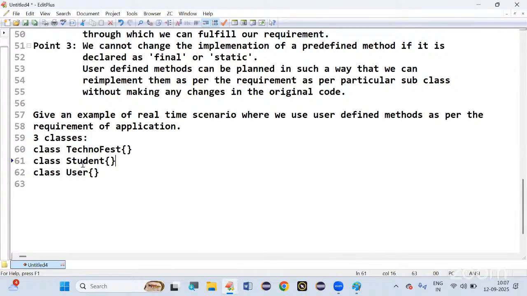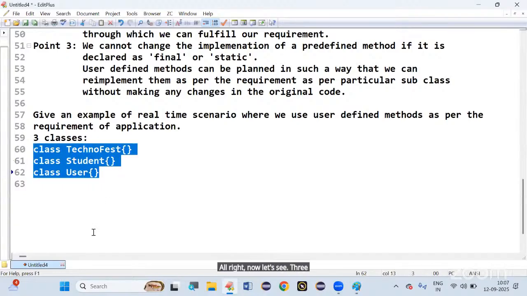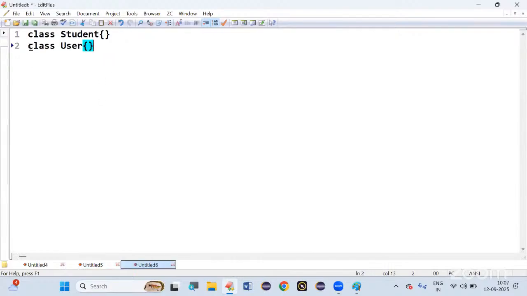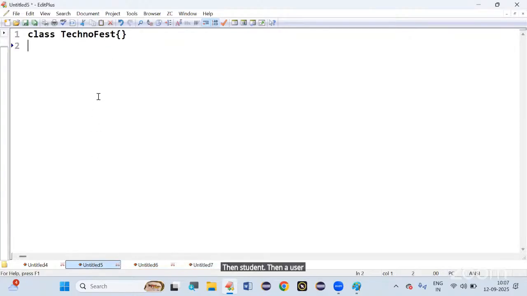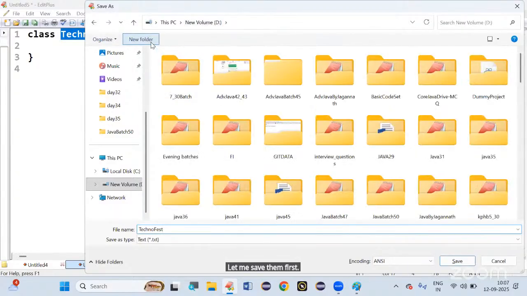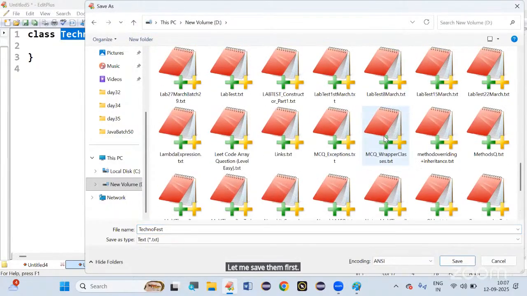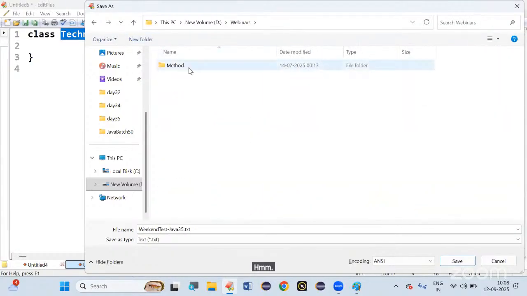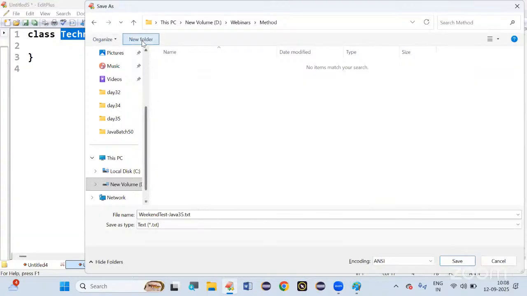All right, now let's see. Three different classes I'm going to design. So let's say the first class, Technofest, then Student, then User. Three different classes. Let me save them first. Project.